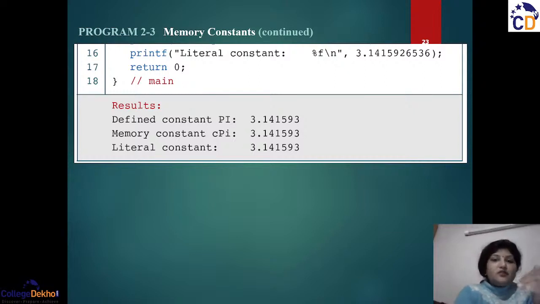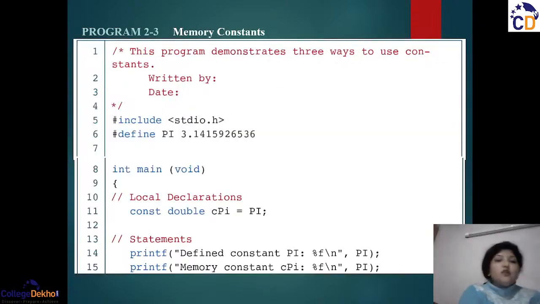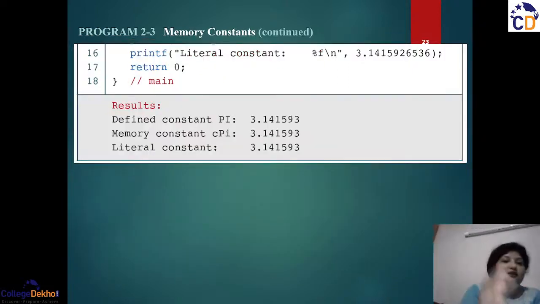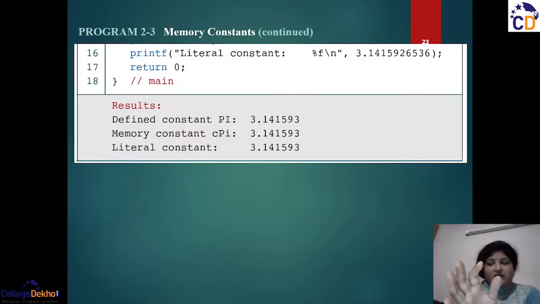So it is going to print the value of pi, and pi we have defined as a global variable. The value it is holding is 3.14159265 and so on. So it is going to print the same value for all the constants, whether it is a defined constant, a memory constant, or a literal constant.